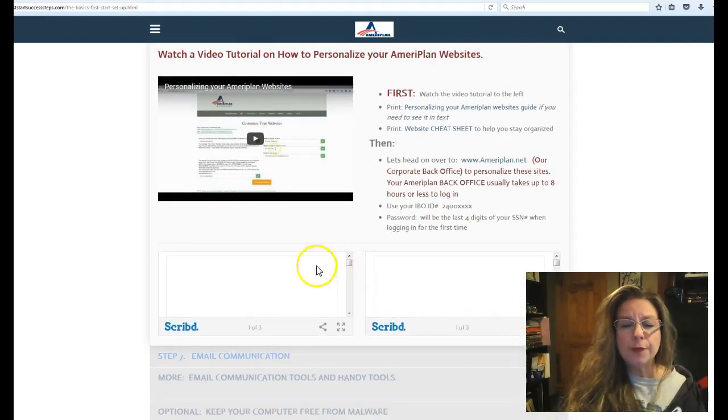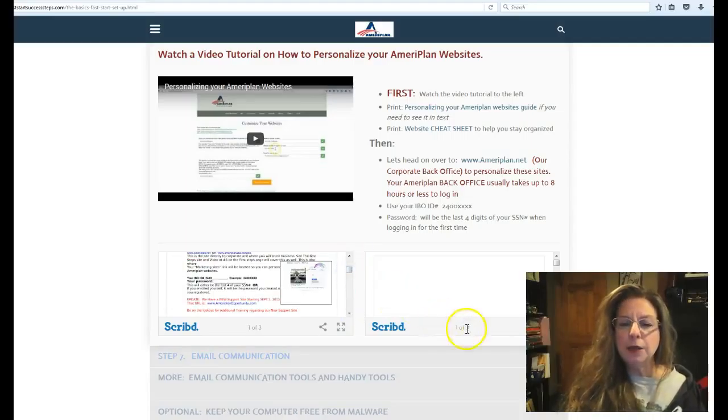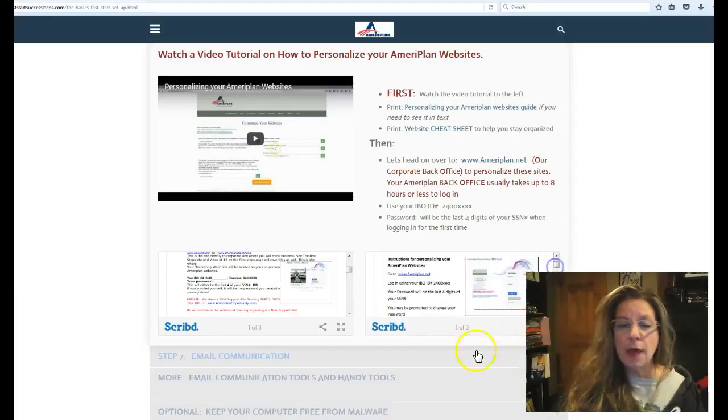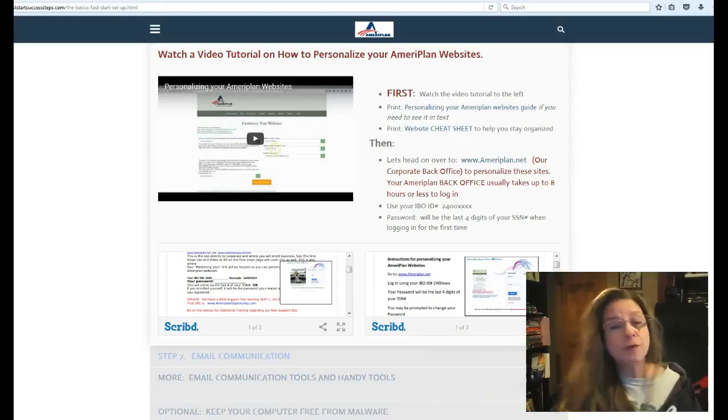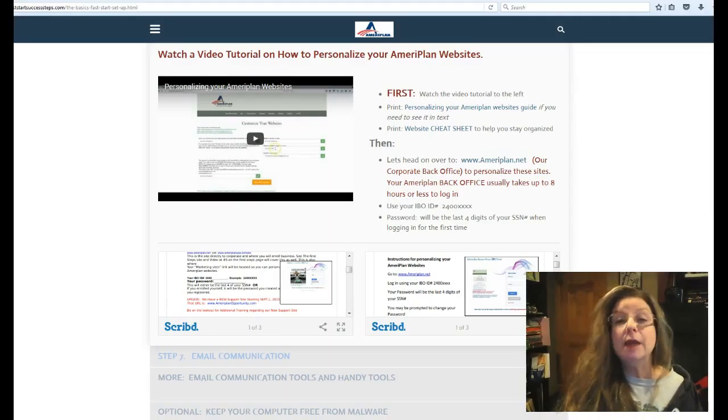Scrolling down from there, there are a couple of documents if you'd like to view them online. They're right there, and you'll see that inscribed. Okay? And if you'd like to view that there, you can. And you can certainly make that document bigger by clicking on the bottom right-hand side of Scribd. You will see, if you scroll on top of the 4 arrows facing north, south, east, and west, where it says full screen. Okay? So I've tried to make this as easy as I can for every kind of person that could be getting started.